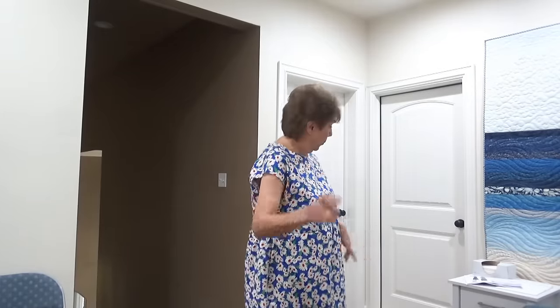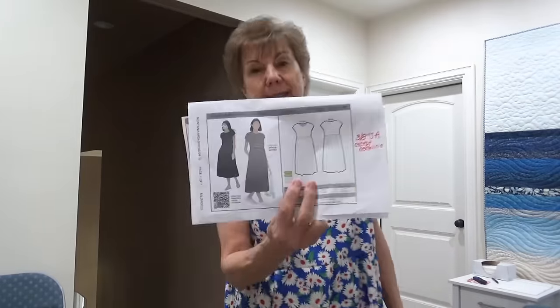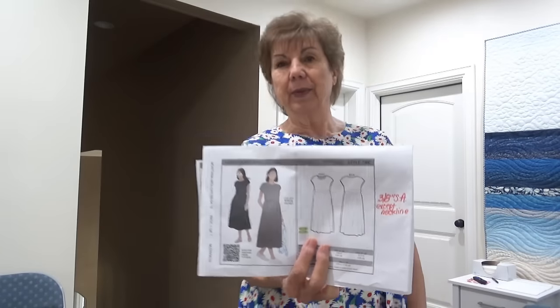Actually, I think they look like they're supposed to look according to the pattern. What pattern is it? Here's the pattern. It's Style Arc Montana Midi Dress. And I thought, oh, that would be so easy. I'll just whip that right up.